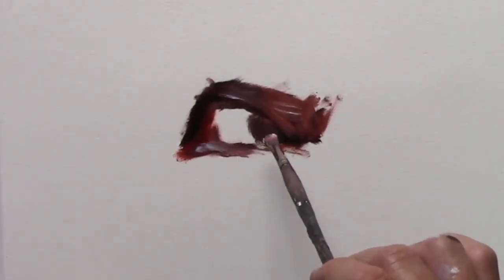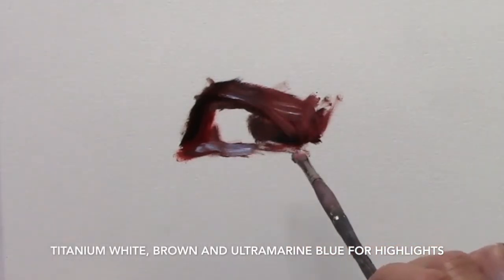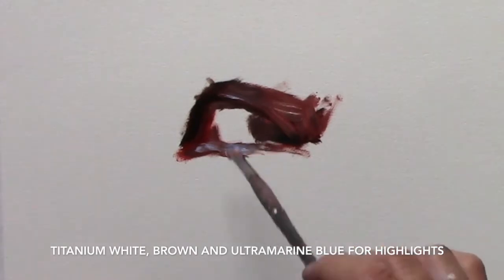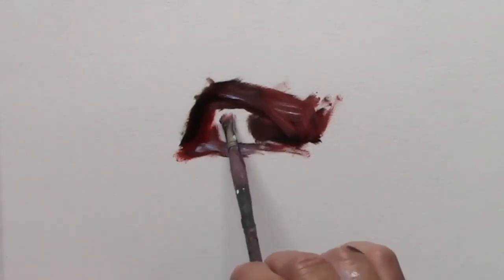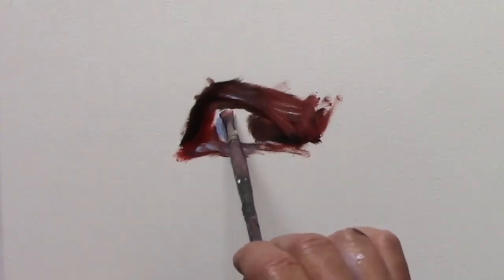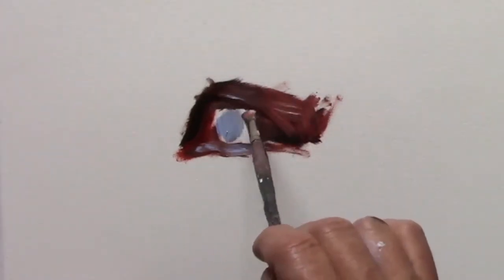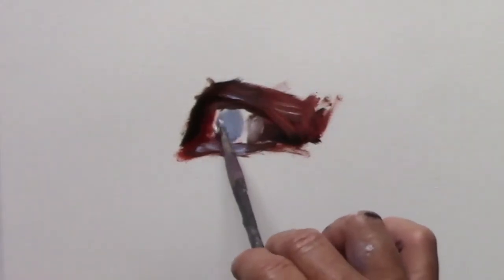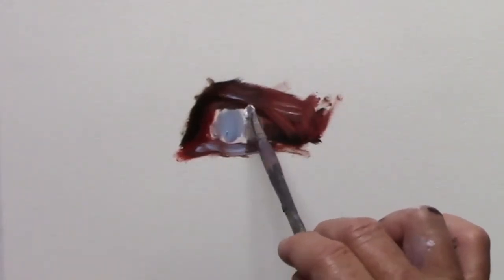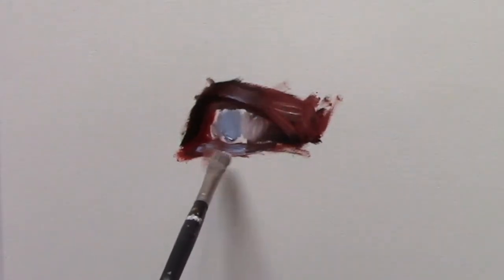I pulled a little bit of blue mixed with the brown and a little white to get that highlight on the upper lid there. Now I'm just mapping in the iris and trying to get the right shading in and around the eyeball, and under the eye.